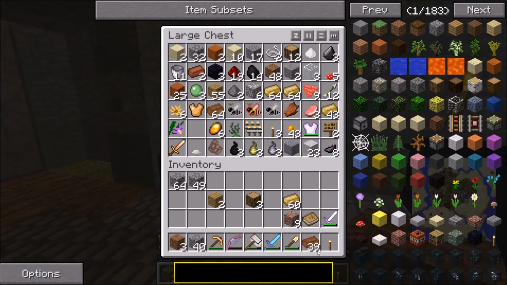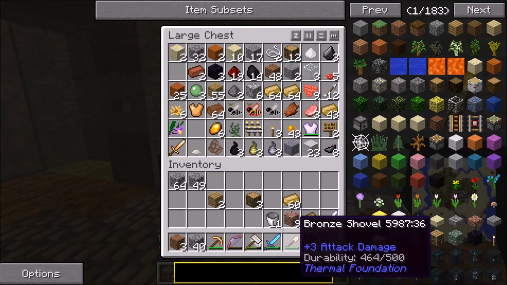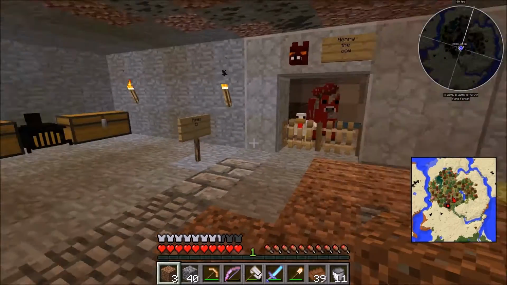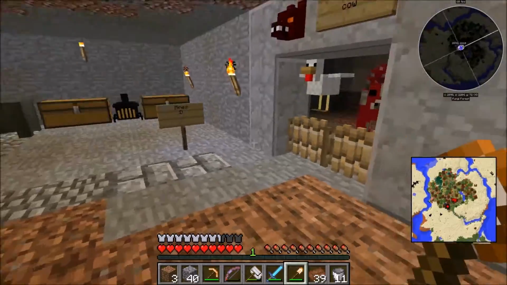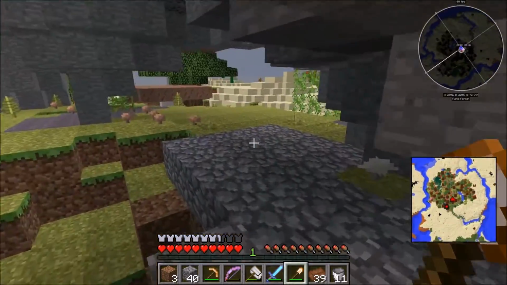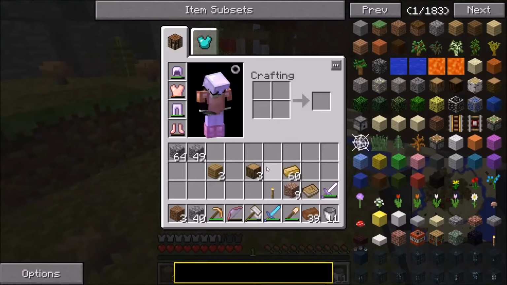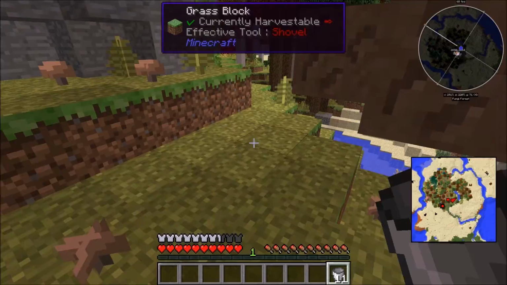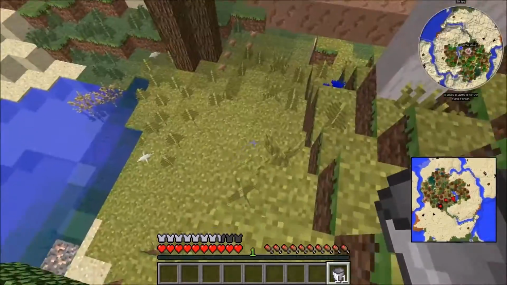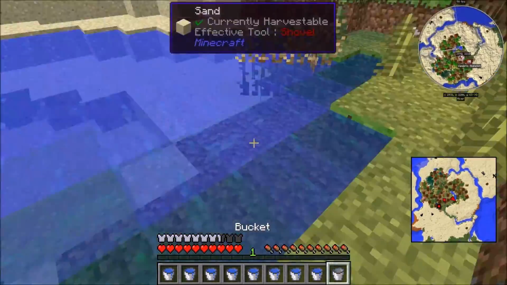I know I had buckets. Where are they? Oh, there you go. No. I can't think of a name. You guys can try to think of a name and let me know. Actually, let me clear this inventory up, so I can have the buckets here and I just go spam. Water, let's go.